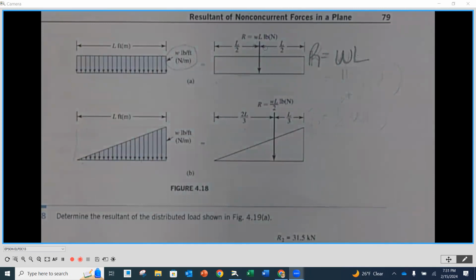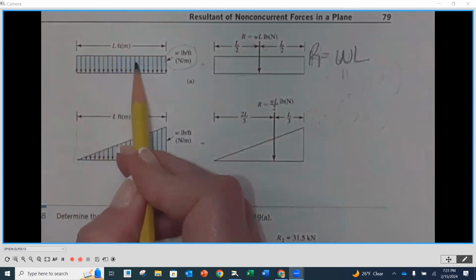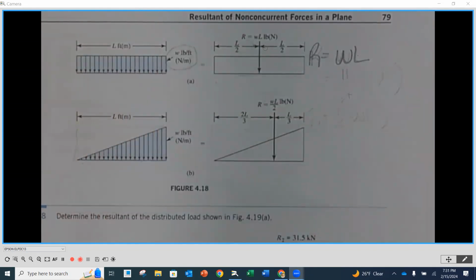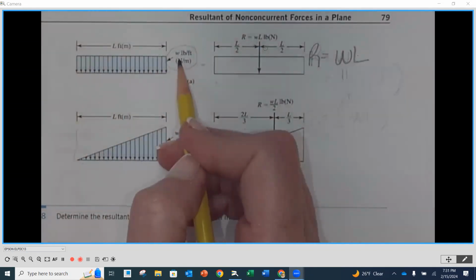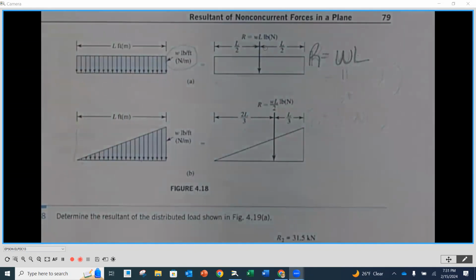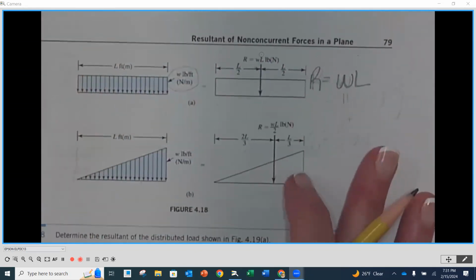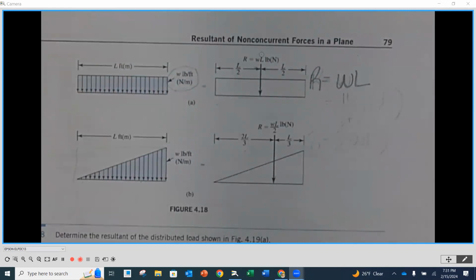Now, this is used a lot when, for instance, we have a beam. And the beam might be of considerable weight. So like an I-beam. I-beam is kind of big and chunky. And not only does it have to support loads that are on that beam, but it has to support its own weight as well. And since the beam would be made of the same material over the entire cross section, we would simulate the weight of it evenly distributed over that entire length. And so we would say, you've got to take the weight of the beam into account, and we would know what the weight of that beam would be per unit of length. And so then we could concentrate the total amount at the geometric center or halfway in from either side.